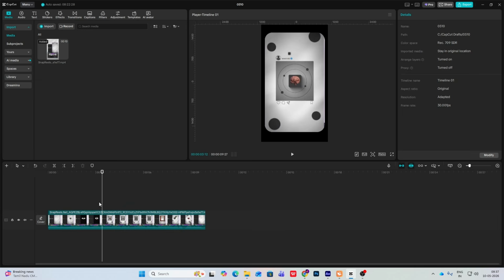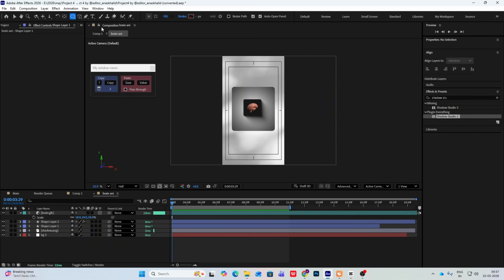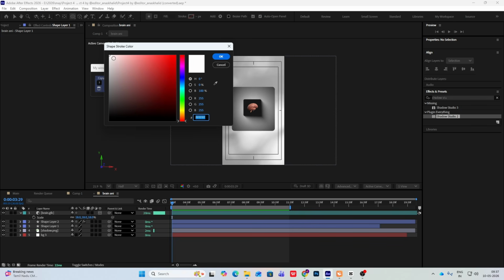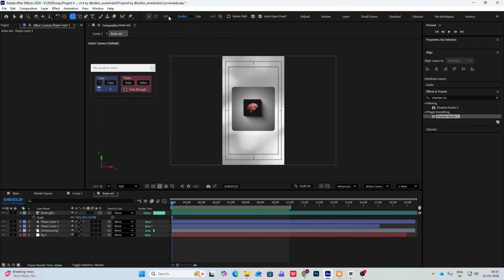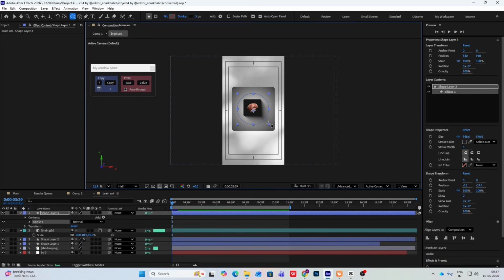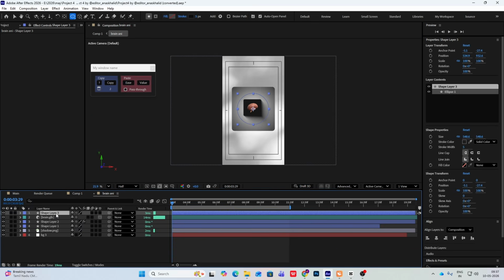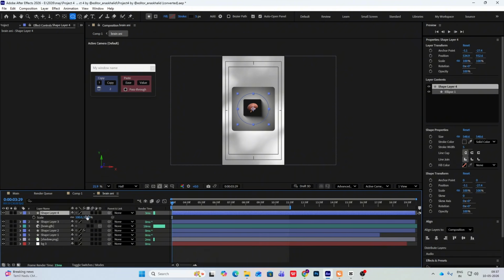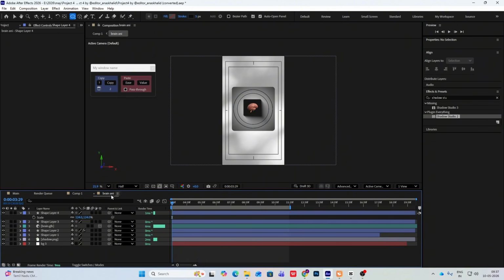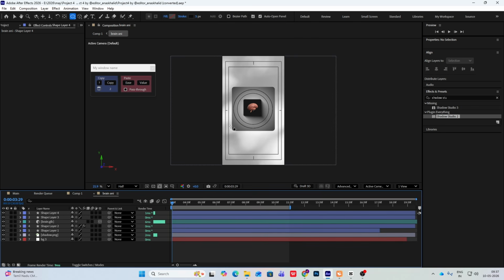Now to make these circles, ellipse tool of black stroke, delete the fill and make a circle like this. Hit Ctrl D, hit S and make a bigger circle. So we have got two circles.